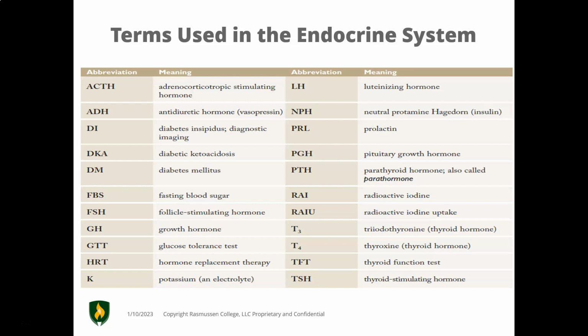ADH, which is the antidiuretic hormone or vasopressin, that is produced in the kidneys as well. LH, which is your luteinizing hormone, and FSH, which is the follicle stimulating hormone, are produced by the ovaries and the testes accordingly. TSH, which is your thyroid stimulating hormone, T3, which is the triiodothyronine hormone, or just thyroid hormone, and then T4, which is thyroxine, are all produced by your thyroid, which is located in the anterior part of your neck.